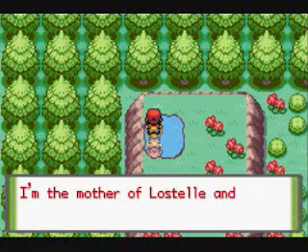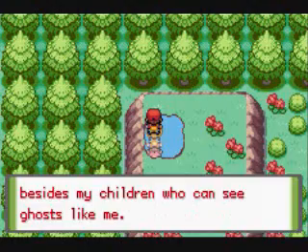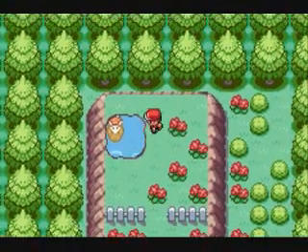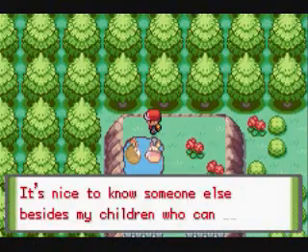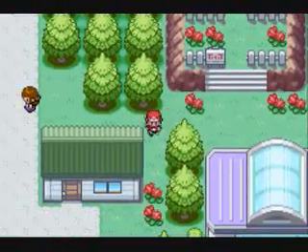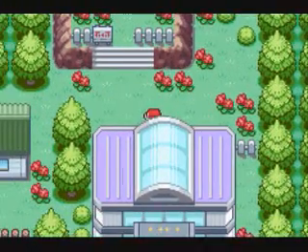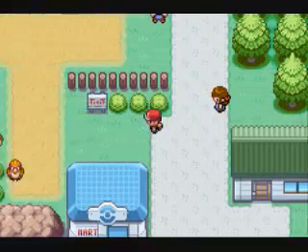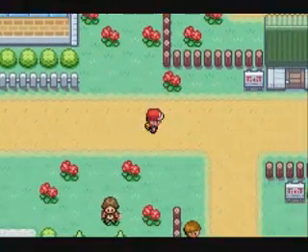So yeah, apparently there's this person, mother of Lost Ellen Edward Reed, whoever those are. And apparently she's a ghost. And this area is sort of like a memorial to her, even though there's nothing there but a small pond. Not even a pond, like a, I forget what they're called. A puddle. Yeah, a puddle.